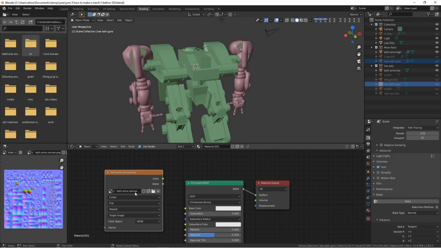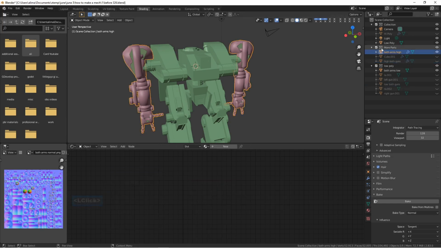Okay, so we're going to use this same normal map, which might seem strange to you. We're going to keep it the same. We're going to rebake over it because until we save this, this normal map is safe in our save file, right? So we're going to bake over this with the normal map for the arms, and then we're going to change the name so we don't save over this file that's safe in our files, all right? So first we need to select the high poly. You can see we have the arms. We hold shift, then we select the low poly.